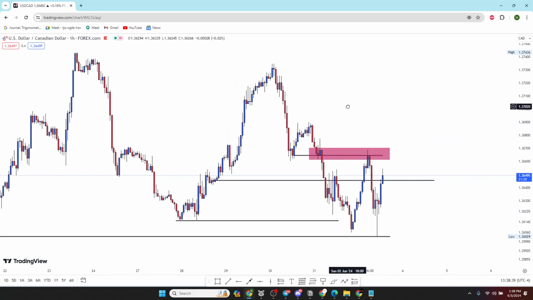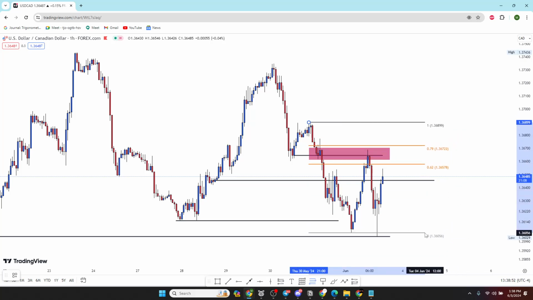Wrapping this video up, we had a high, we had a low. This low was liquidity because we had more room to go lower. I grabbed my fib from the high to the low. And once we're trading up into that order block level, I'm going short here. I'm going short in the fair value gap and the order block.